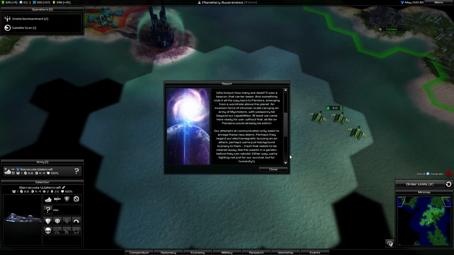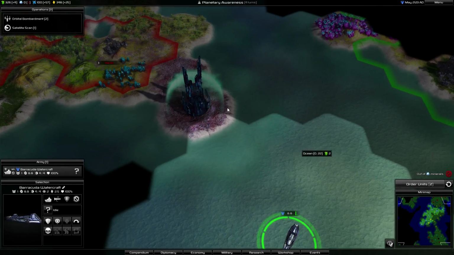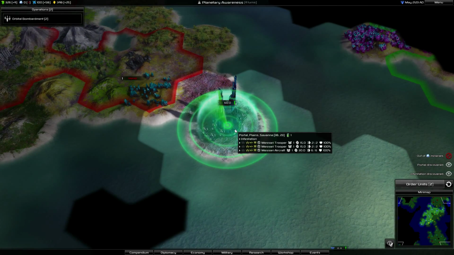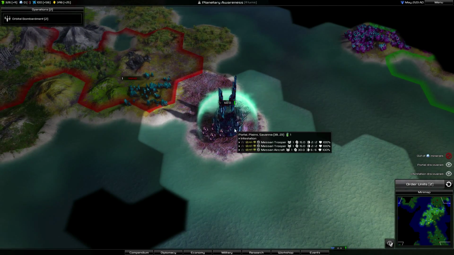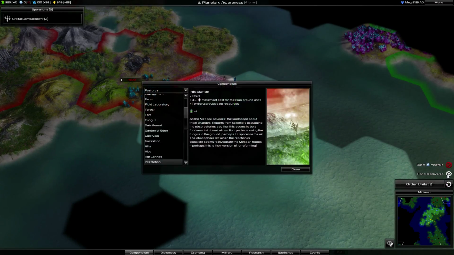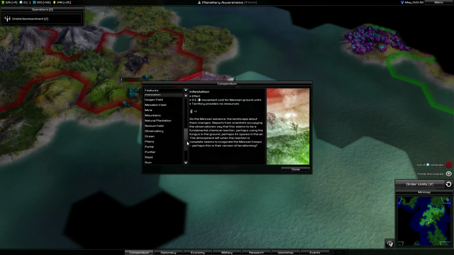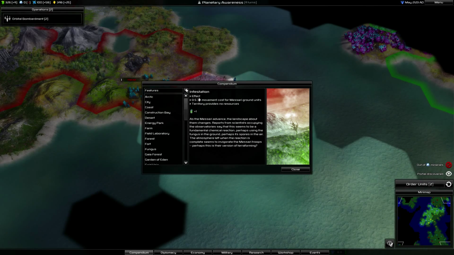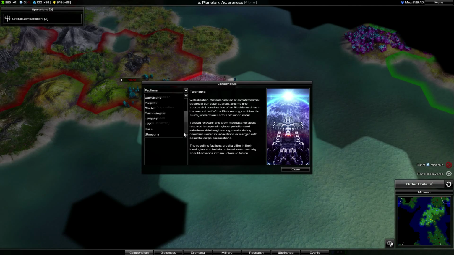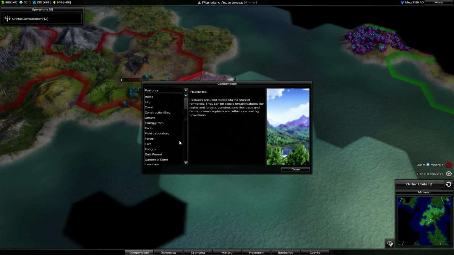What? What the hell is that? Infestation discovered. Messari trooper, Messari aircraft. Holy crap. Does it say anywhere? No. So, where were factions? No, it's not a faction. Good question. Anyway, features infestation.